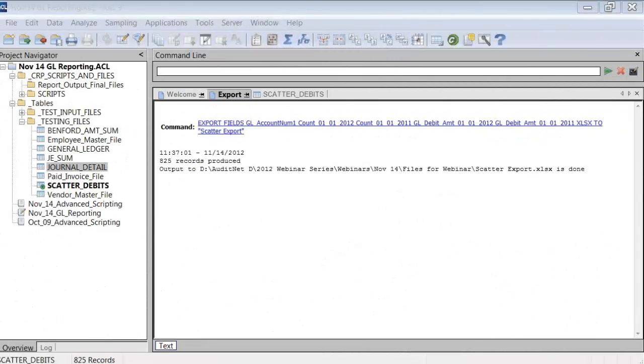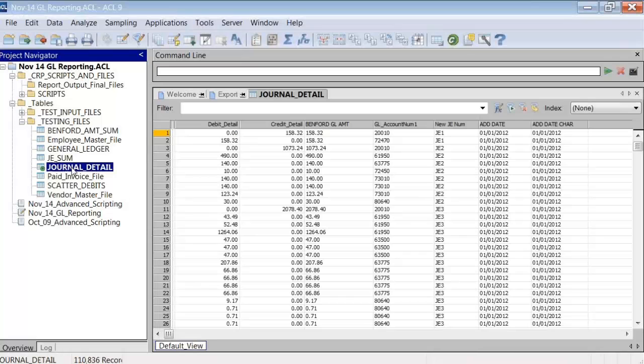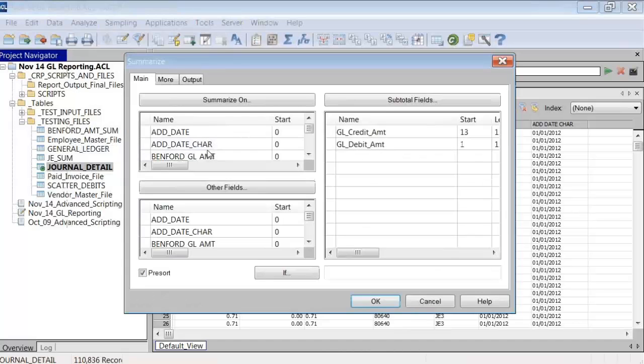Okay, so what we're going to continue and do is talk through these other areas. And from a when point of view, let me just open up my journal detail again. There are a few different ways to do this. You can summarize on a date, but summarizing on an amount is not allowed.